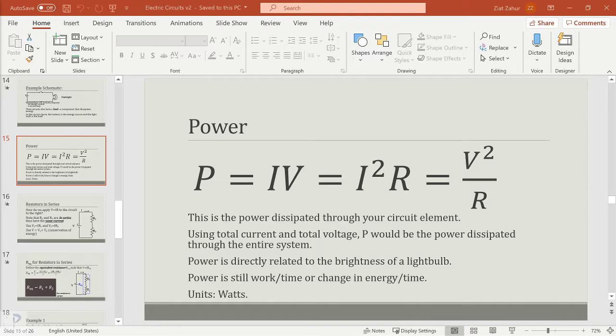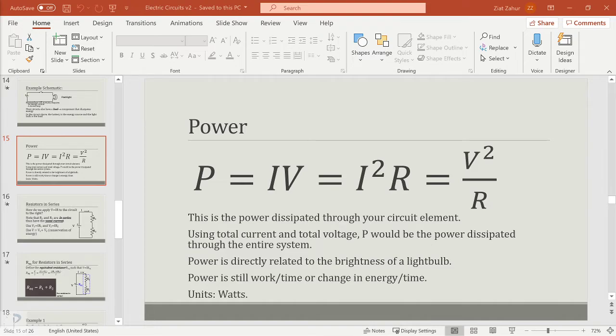Some of you who turned it in, check your units. I'm not sure if you had units. The units for power is watts, capital W. Yeah, we'll see this on Monday anyway.